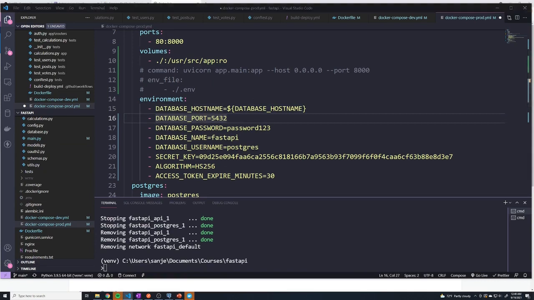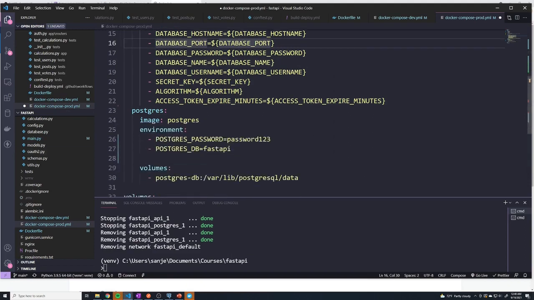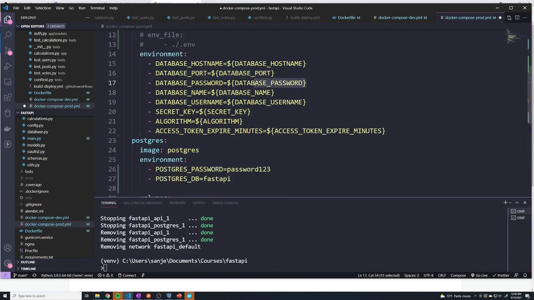And I'm just going to copy and paste this once again. So it's going to look like this. So it's just grabbing the environment variable from the local machine. Keep in mind, they don't technically need to match, but it just makes it easier for troubleshooting purposes. And then for the Postgres database, right, we would want the password to be the same environment variable. And then we would want the database name so that we're not hard coding that one as well.